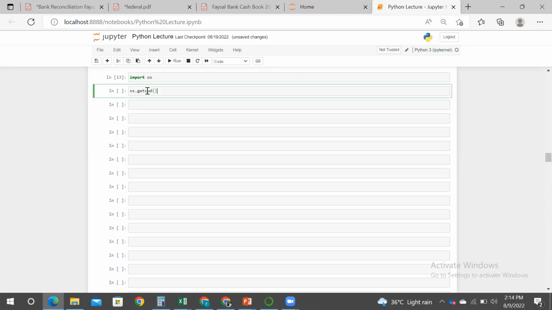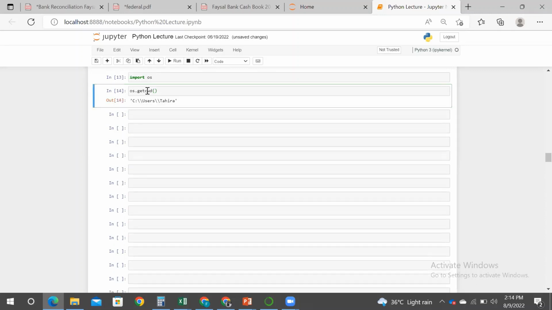And when we run this by pressing Ctrl and Enter, we will see the current path of the folder in which we are working. So this was the getcwd function.